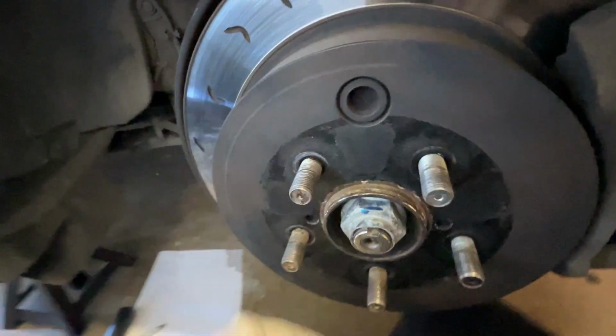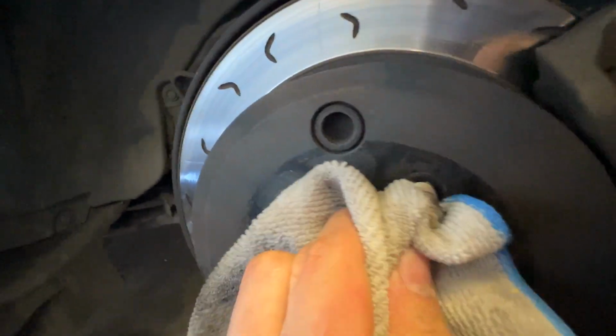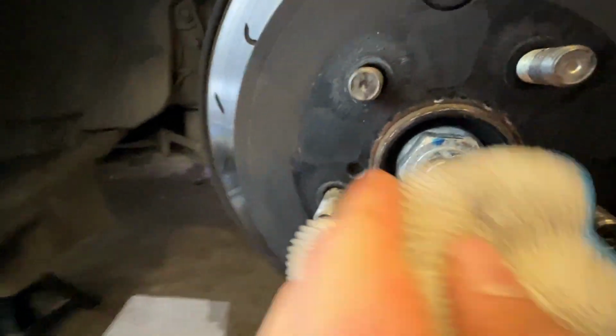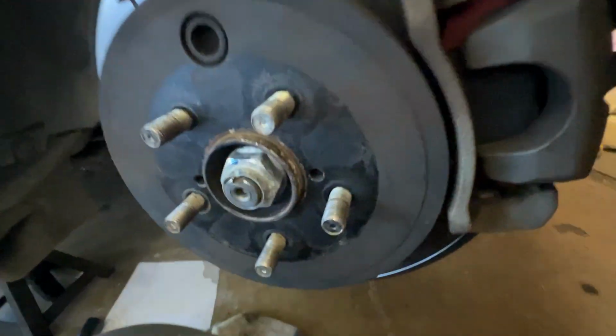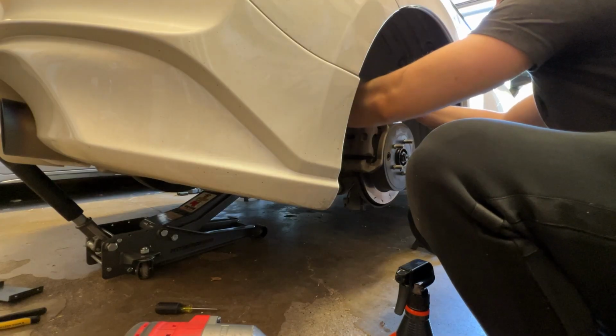Okay, so as these TEs don't have any caps, as you can see, I am going to clean this thing out. It's all rusted out. And it's because this is going to be exposed. And honestly, I'm not really liking that. So I need to get a brush or something, and then I'm gonna hit it with some spray paint. I'll let you know when it's finished.